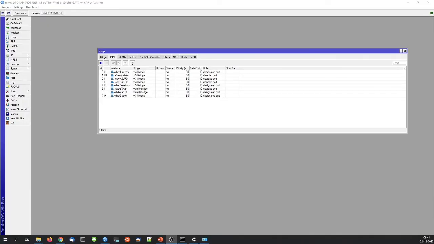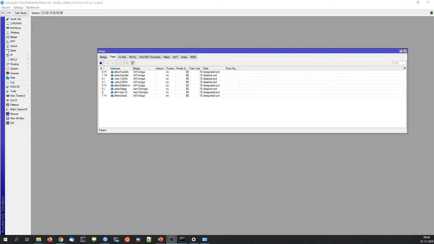Okay, so the final step is to move Ether 2 to VLAN 10 and see if we have end-to-end connectivity to our test system. And the best way to do this actually is through Winbox. And why is that? As I demonstrated during the CLI part of the demonstration, removing a port from a VLAN and adding it to another VLAN on the CLI is two steps, where the first step is to remove it from the old VLAN. And after that step, I will have cut myself off and I will not be able to connect to the router and add this port to VLAN 10. So that will be the end of it.